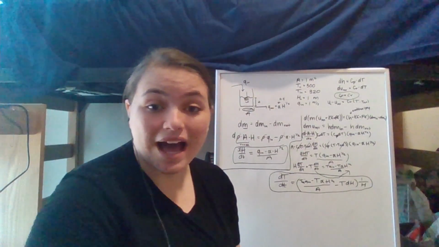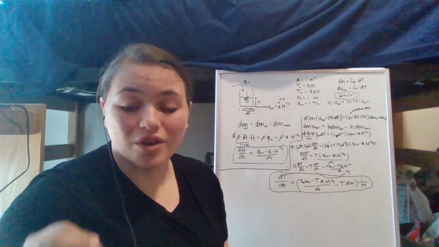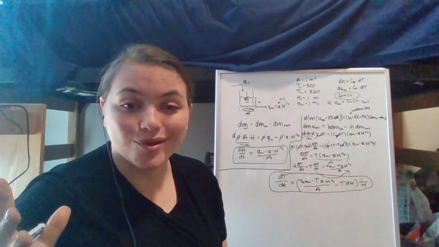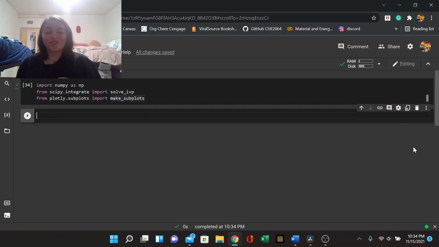So what we're going to do now is take this and code it in Python, aka Google Colaboratory. So now we are going to take what we just did and code it in Python. I've already put in NumPy and brought in the integration code and how we can put in subplots. So that's just what all this is. Didn't want you to have to sit through me typing that.